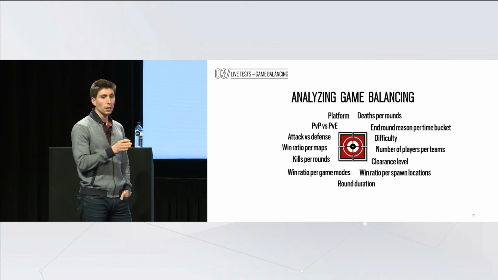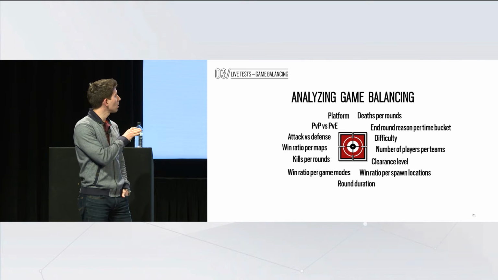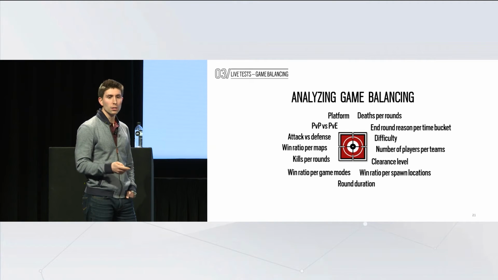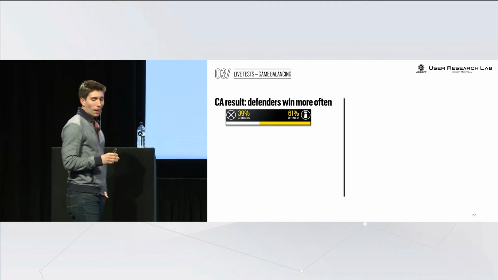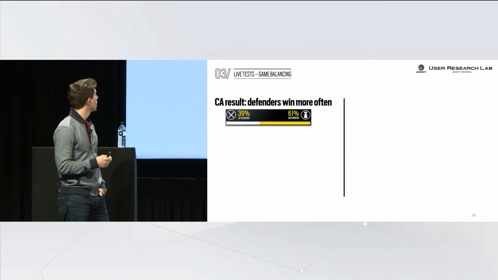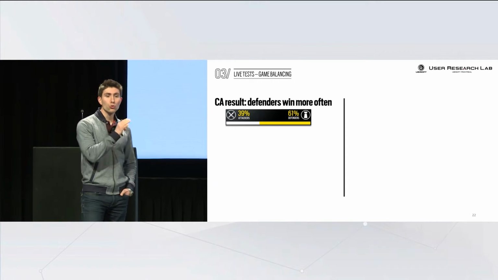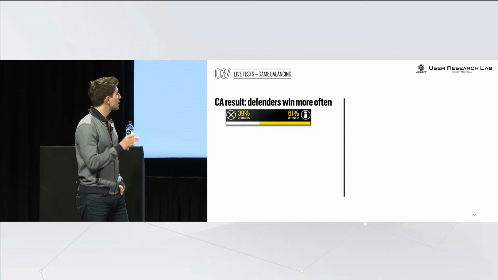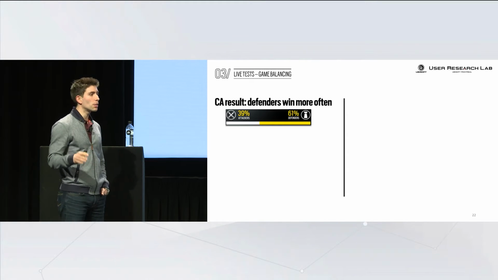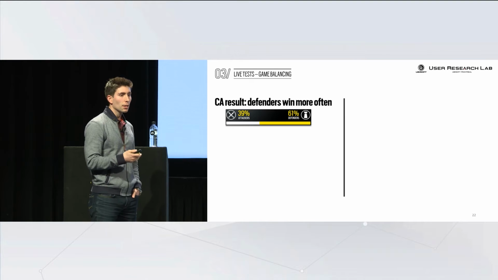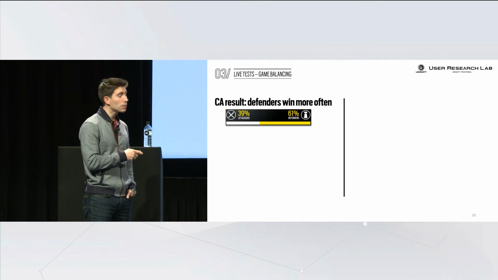So now I'm going to jump into how we used those points to analyze the first test that we did, the closed alpha. I'm pretty sure you guessed it already. The balancing was fantastic. Yeah, not so much. Defenders were winning more often than attackers, like way more often. That was our first result, 61% of the time. So that's crucial to know. You want to know that, obviously, and you want to show that to the dev team. But it's not enough. That's not actionable. Actionable is a keyword that I've been hearing today. The dev team needs something with a little bit more detail. And so that's what we did.